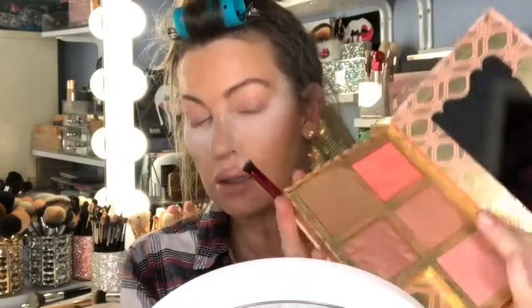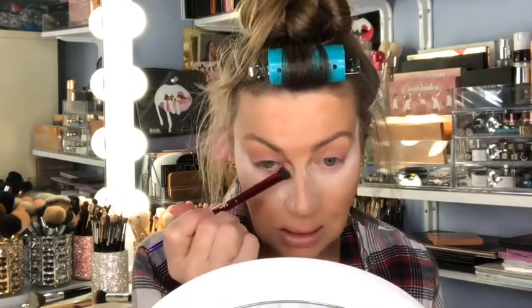All right, so let's go ahead and get started. I'm going to bronze my crease as per usual that I do in every single video, and I've been using my blush bar lately so that I'm not always using my cheek leaders, and this is always right next to me, so I usually just grab this. I'm going to grab the Hoola bronzer, and as always, I'm going to work on this inner socket region. I'm going to connect it to this little nose bridge area right here and sweep it up through the front part of the inner socket, up towards the brow area.